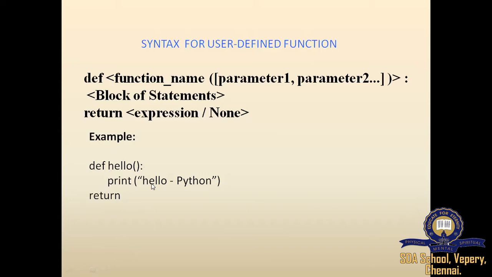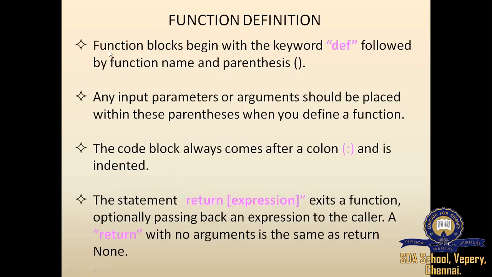In the print statement, we used a string, hello Python. A string should be enclosed within double quotes. Close your parenthesis. Every user-defined function will end with return. So I think you can understand the syntax and the small programming code given at the bottom of your syntax. So they are defined here.